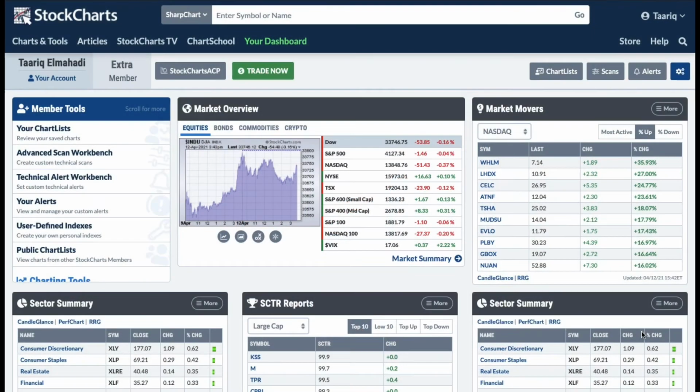What we're going to talk about is scanning for overlays. Overlays are essentially looking at whether it's a price or an indicator, putting them on top of each other on a chart so that you can see where they cross over, where they overlap. And the reason you want to do that is it can help with finding signals or can help clarify signals.